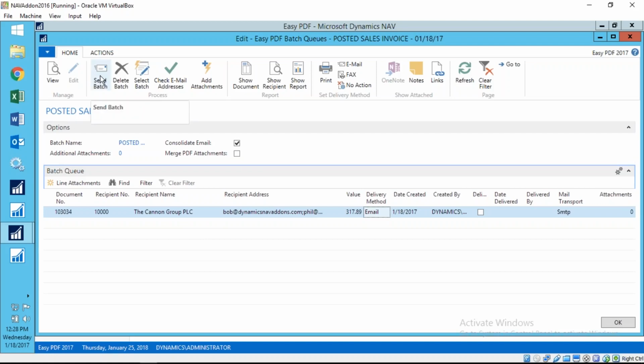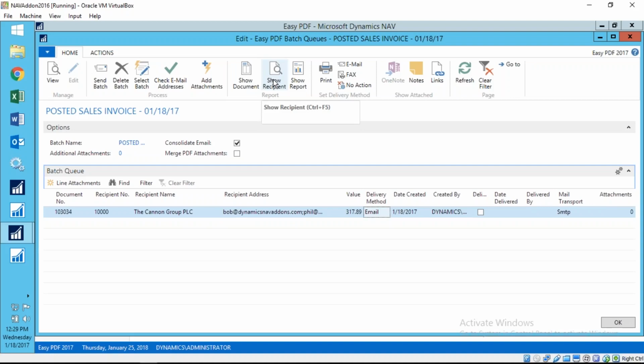Okay? Now, if you've made a mistake, you could delete the batch. If you open this up and say this was created incorrectly, you can delete it and redo it. If you click on Show Document, it'll show you the posted sales invoice, the NAV posted sales invoice. And if you click on Show Recipient, it will open up the customer card.